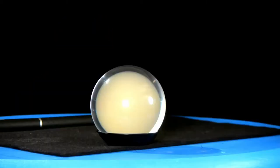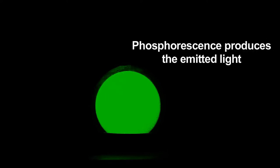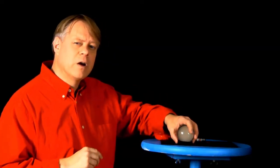How a laser creates light with these three characteristics is a tour de force of engineering. Let me show you. Any glow-in-the-dark toy can illustrate the basic principles of creating laser light. This glows because the zinc-copper-based compound coating the inside can absorb energy from a light source and then later radiate it as light. The light provides energy to electrons in the coating, promoting them to higher energy levels. Once the light is off, these electrons slowly lose their added energy and return to their lower energy ground states. The energy lost is given off as light.